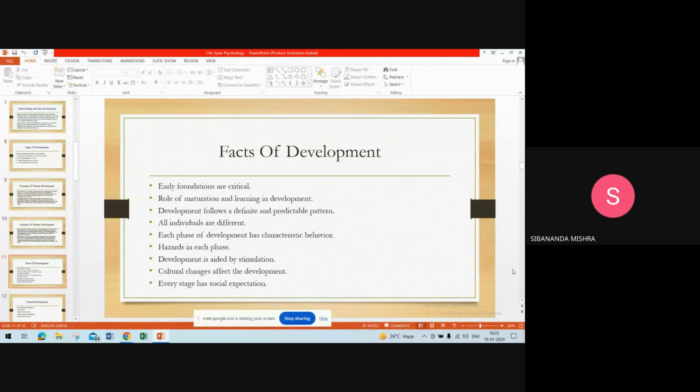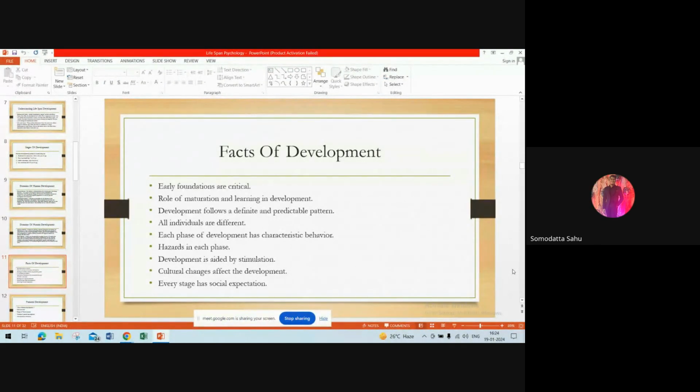Any doubt or anything? Anybody? Sir, the part where you were teaching about maturation versus learning, that's where I got a doubt. Which is more important, maturation? Yes. Maturation, you understand? What is maturation? Understanding the things in life. Yes, how do you understand? After the development of your brain and all the organs, you can understand better, na? Unless you mature, you are not capable enough to do anything. How can you learn? You cannot learn.